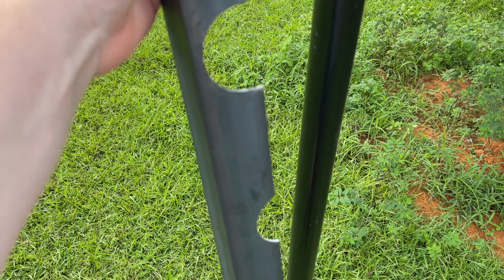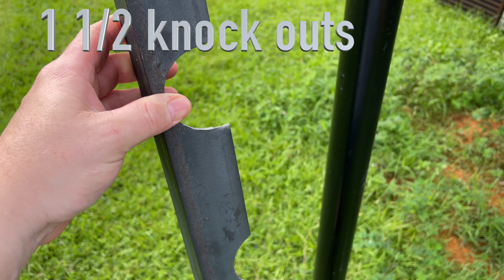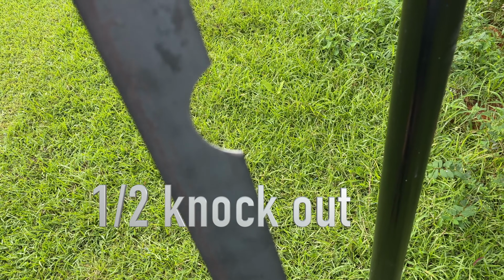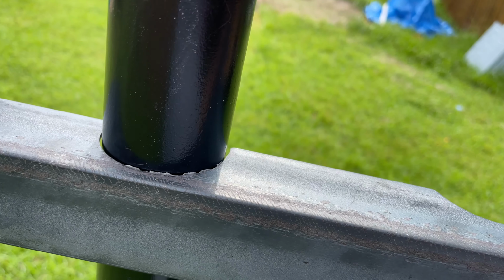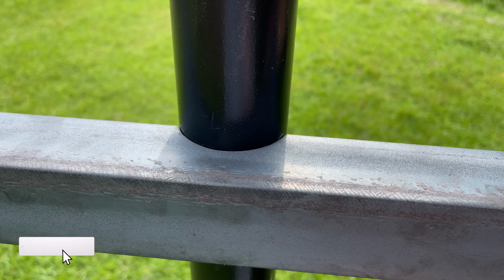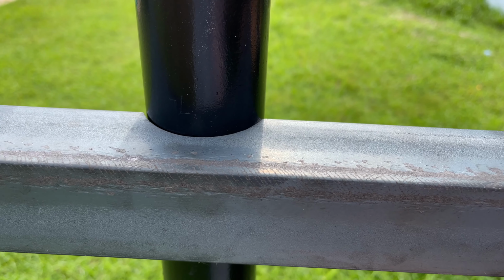So what I've done here is a couple of different tests. This is a knockout with several knockouts. That's a half of a knockout. So let's see what the differences are. Knockout with several knockouts sets it in pretty close. And one with a partial knockout sets it and gives you a good distance away. So I think I'm gonna go this route and I'll clean up the pole and weld it on.